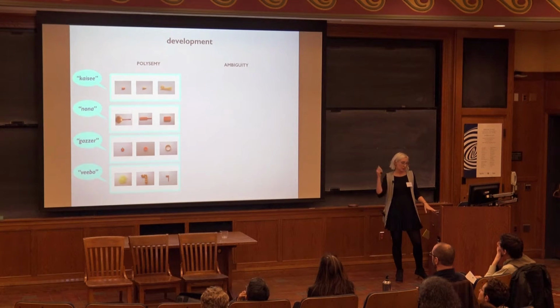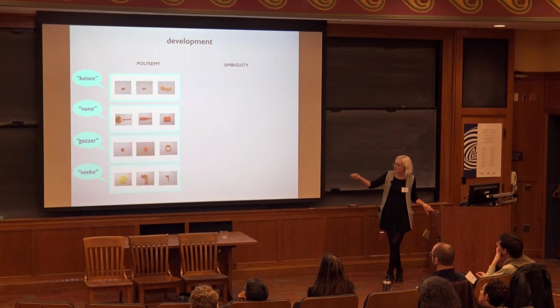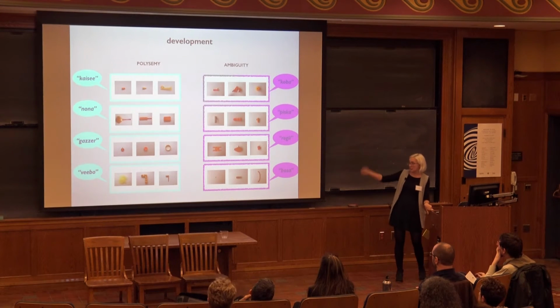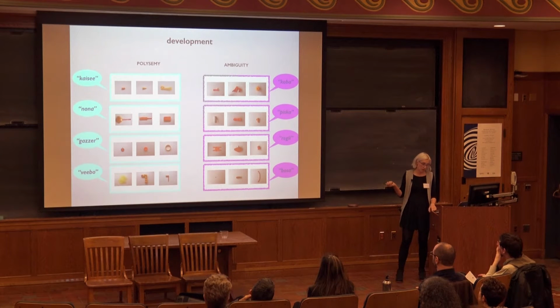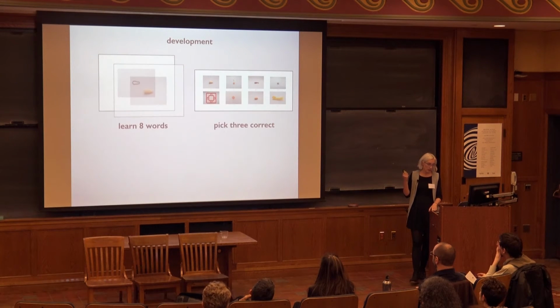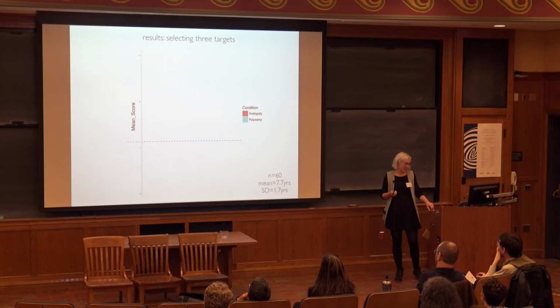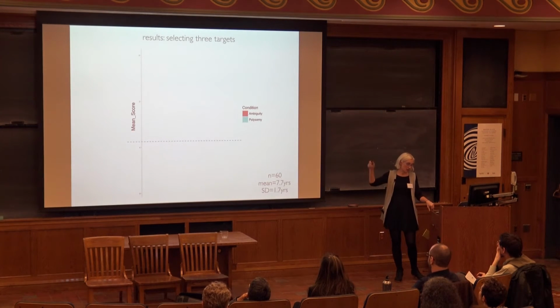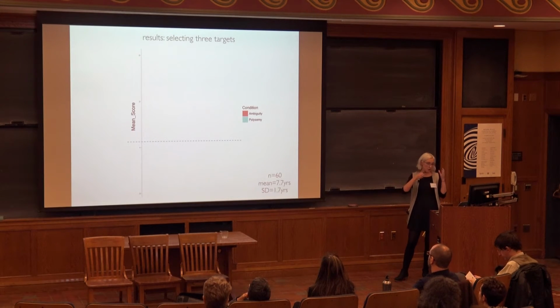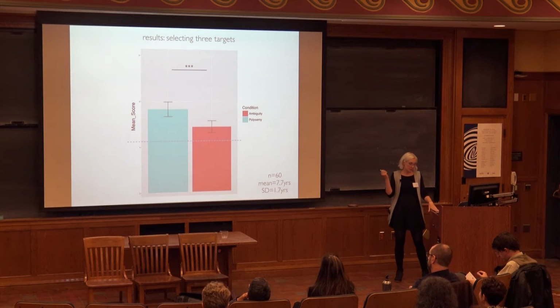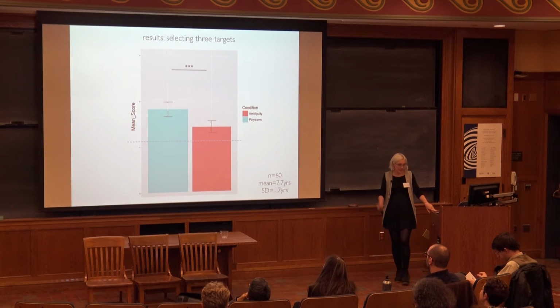So they would learn the labels for these polysemous stimuli, and they would learn word labels from an entirely different stimulus set. Again, in this experiment, children had to learn 8 words, and each word had 3 targets that they had to distinguish from foils. So it's a lot. Again, I'm showing the mean performance averaged over the 8 trials. All children in both conditions are significantly above chance, and they're better in polysemy.